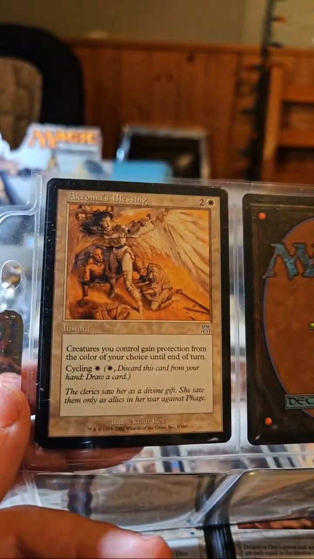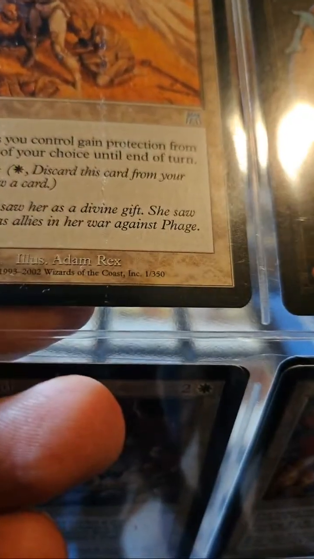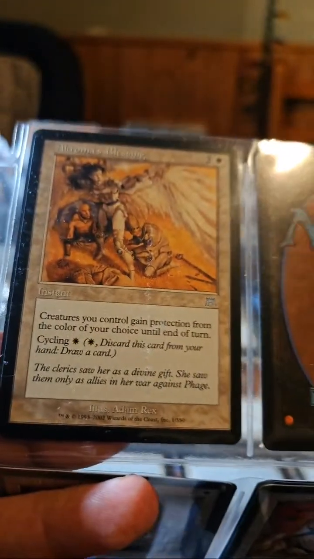Now, unfortunately, I'm starting off with white here, because that's the numbering scheme. With this set, they did have the numbering scheme, and as you can see, 350. This is a large set to start out the block.